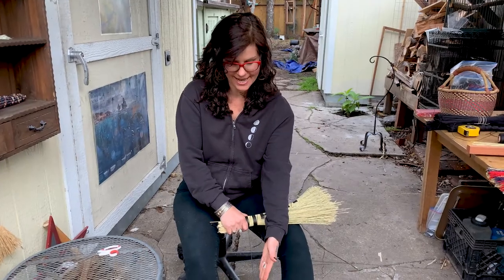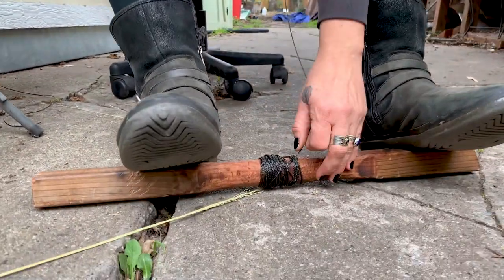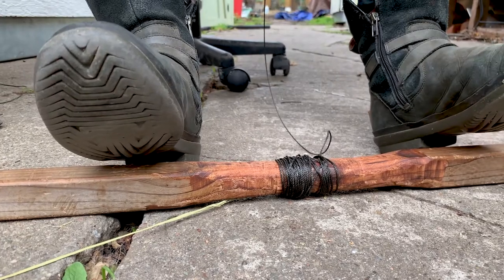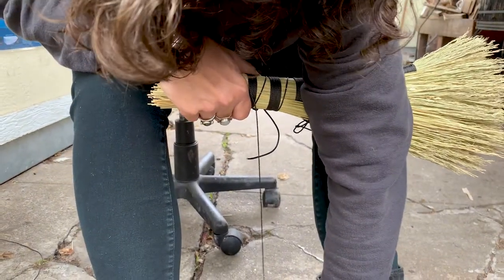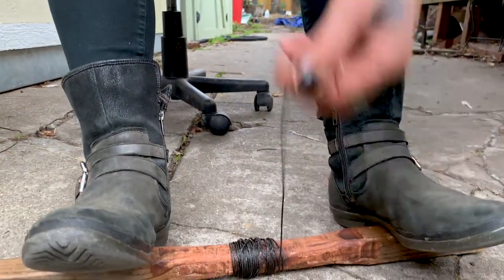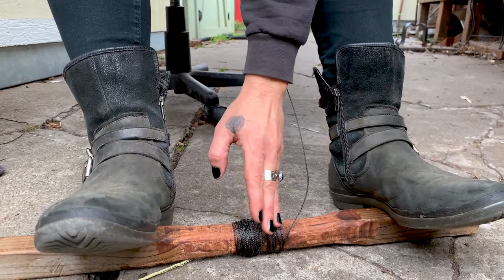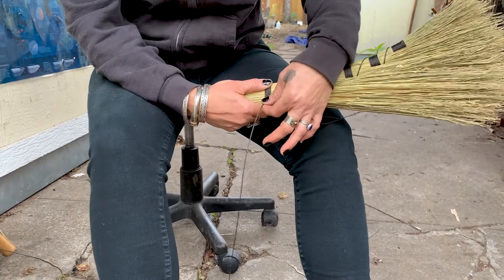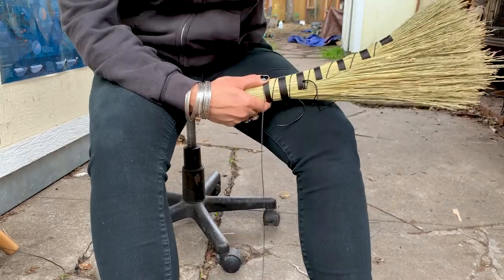I just discovered a snag down at my foot bobbin. Sometimes when you have a snag, you can keep one finger on the tension up here, loosen it up, then go down to your foot bobbin and carefully try to pull out the snag — I pulled it out. Sometimes these cords cross over on top of each other. Always keep your thumb on the twine to keep tension up here when you are trying to fix a snag.